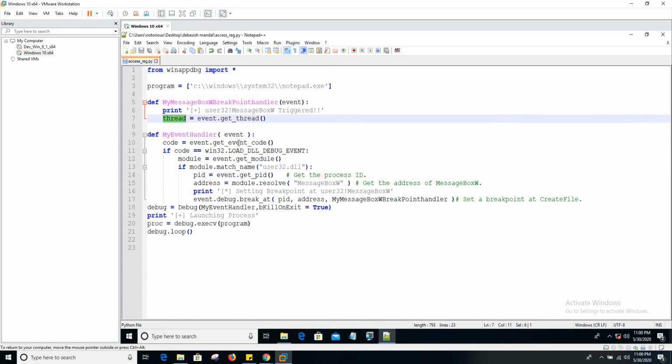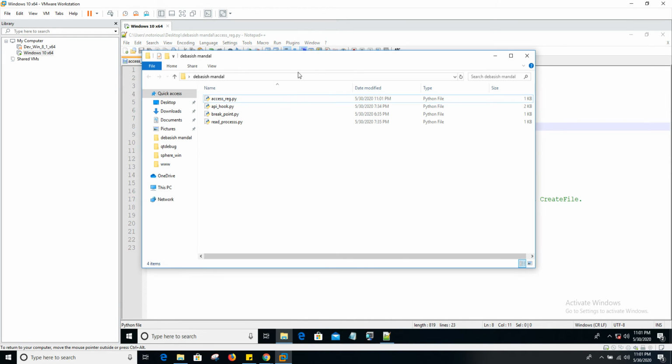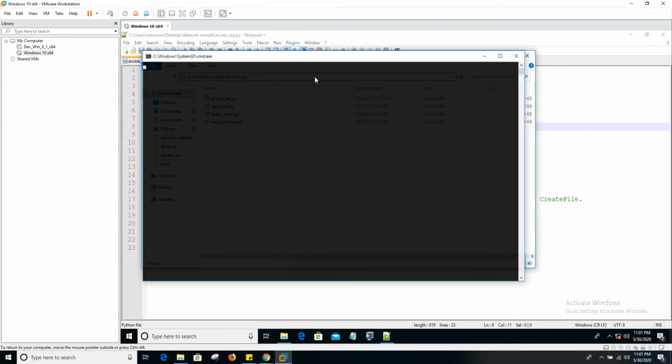Now thread is the object for the current thread, the thread which is calling this message box API. If you do thread.get_context and try to print it here, let's see what we get.